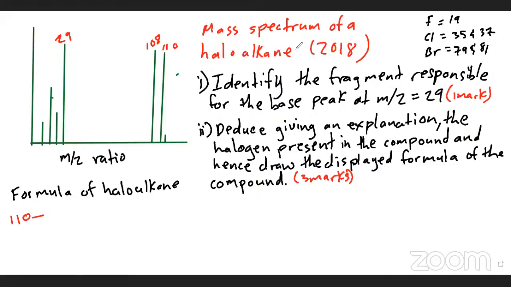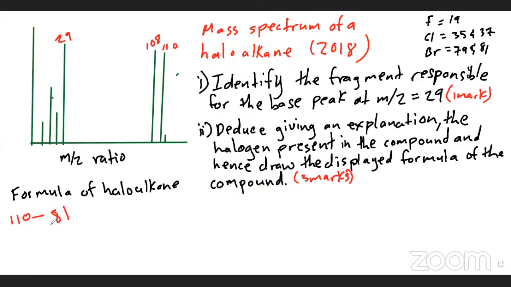It cannot be chlorine. Could it be chlorine? No, sir. The number is too large. With just two carbons and this high number, it couldn't be chlorine. But we will prove it as well. So it is bromine. The halo alkane is 110. The mass of the bromine is 81. So 110 minus 81, how much would we get? Exactly 29.